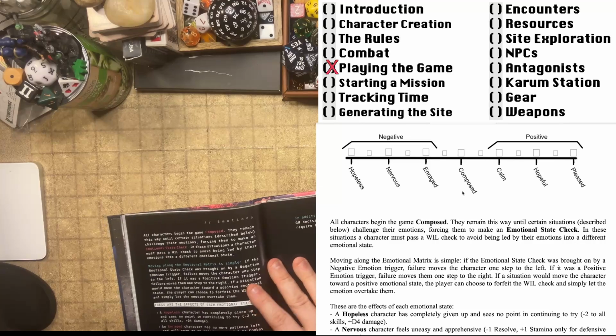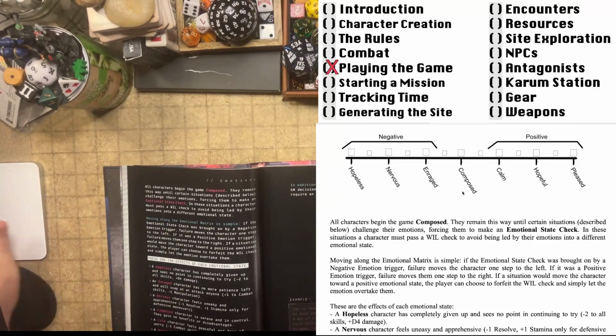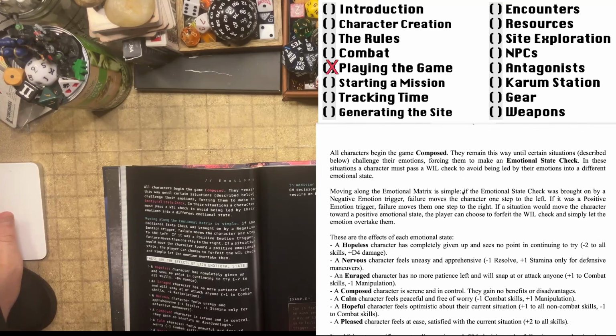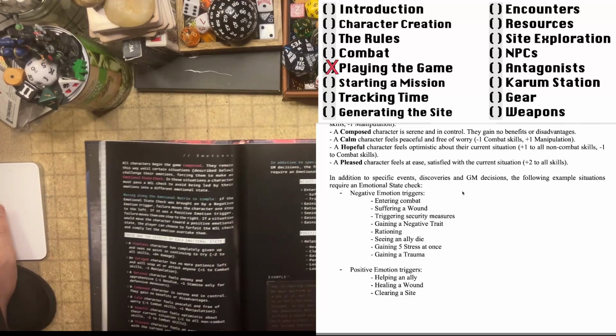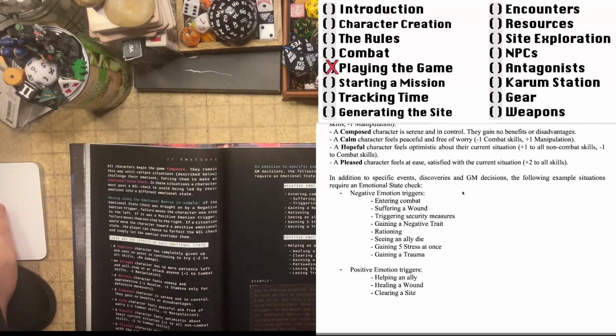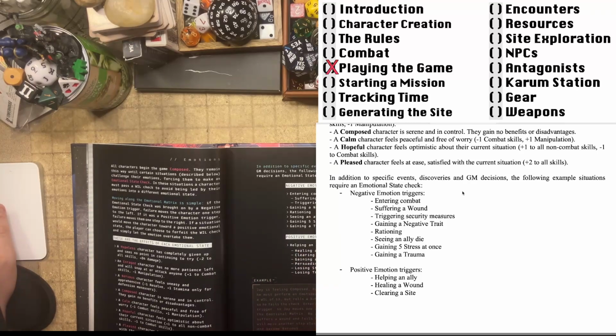Composed is nothing. In addition to specific events, discoveries, and GM decisions, the following example situations require an emotional state check. Negative emotion triggers are entering combat, suffering a wound, triggering security, gaining a negative trait, rationing. Yeah, so there's a lot of trigger points here. And so we'll see if this is something that is easy to remember and incorporate or not. Positive: helping an ally, healing a wound, clearing a site, gaining a level.